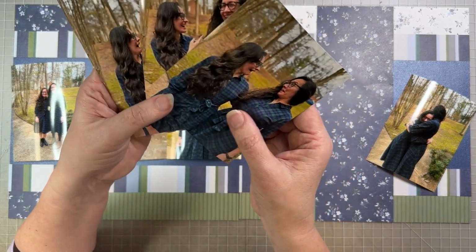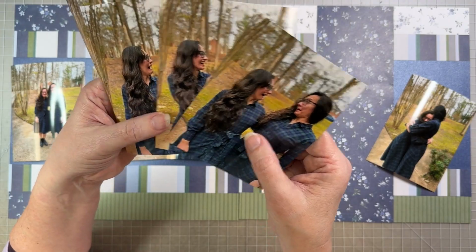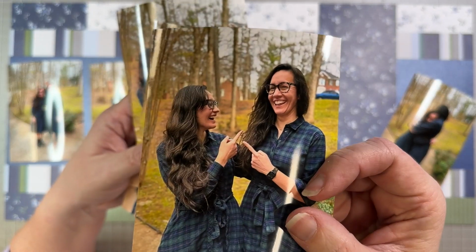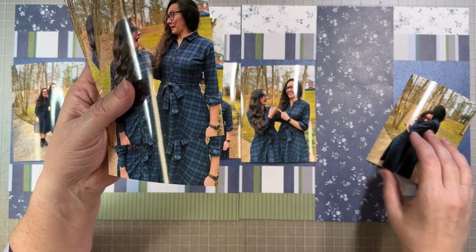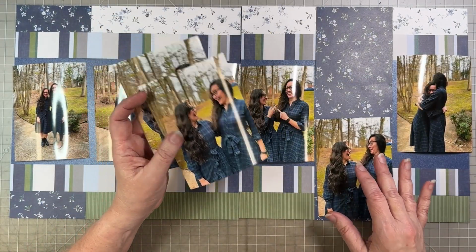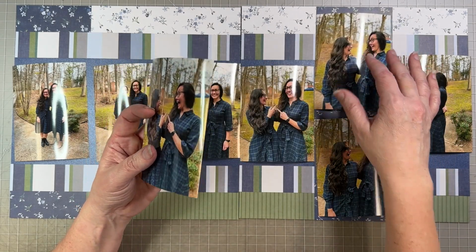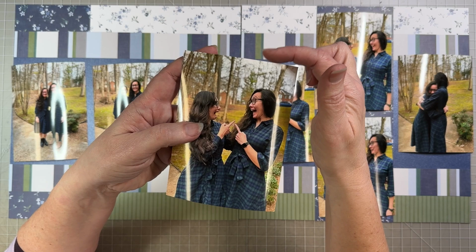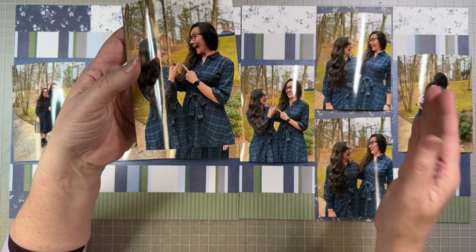But I couldn't decide which ones. But I have these where they're looking at each other, kind of laughing about how much they look alike. Ha, we wore the same dress, even though, of course, they wore the same dress on purpose. And then just these funny pictures of them looking at each other. And so you could easily put two 4x6 photos. These are digital, so they're only 4x5.3 if you ever get the true digital size.